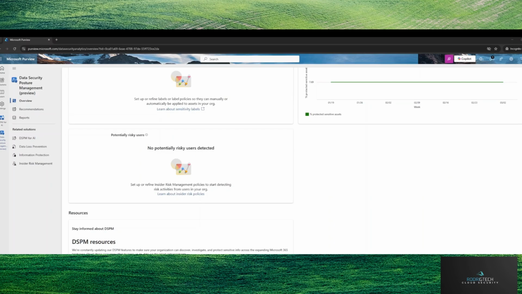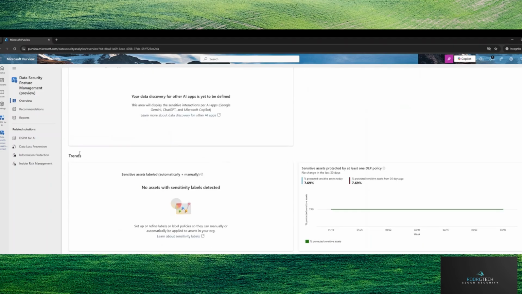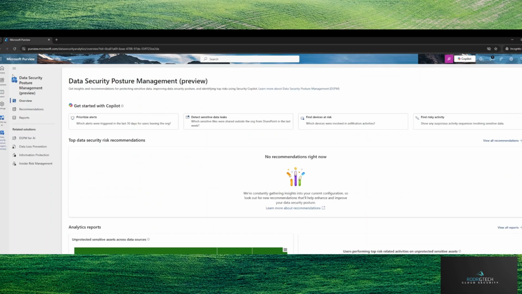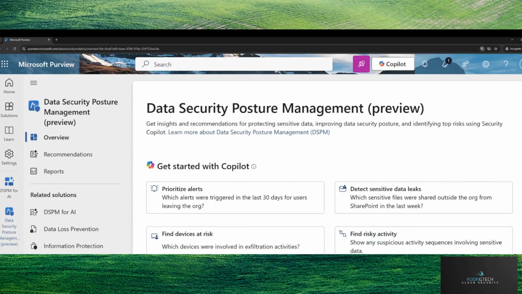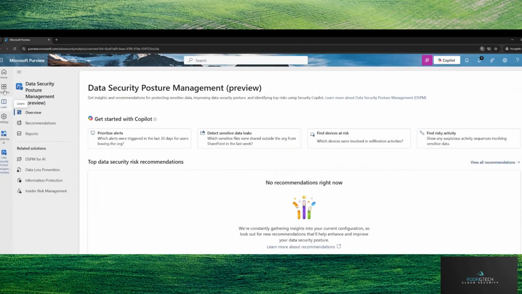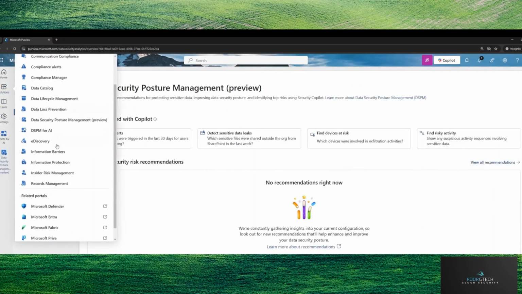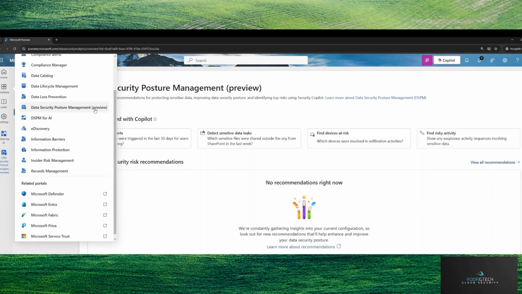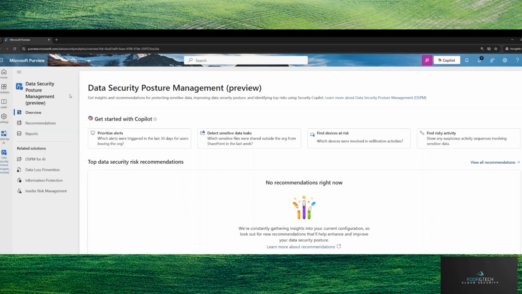So when we're in our portal, you'll start seeing the changes populate with a few things. So in our Purview Microsoft, you'll see on the far left side, and I'll zoom in a little bit here. You'll see this is kind of categorized by solutions. And you'll see data security posture management with a preview, and then DSPM for AI, which is GA. So for the posture management, when we're talking strictly SaaS boundary, right, you'll see two specific areas, recommendations and reports.